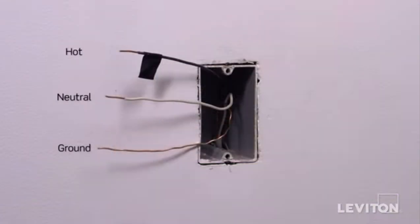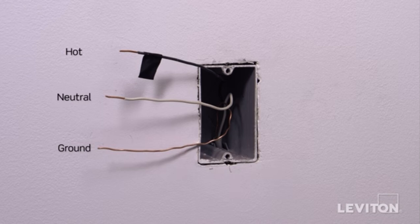In this example, there is one black wire, which is the hot, a white wire, which is the neutral, and a bare copper wire, which is the ground. Keep in mind, the color of the wires may vary. The hot wire may be black or red. The ground wire may be green or bare copper. If you're unsure, contact an electrician.